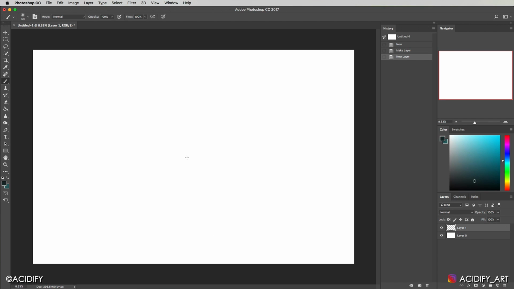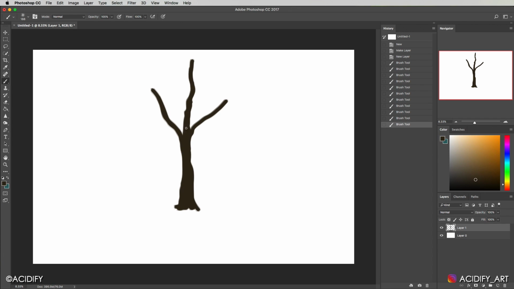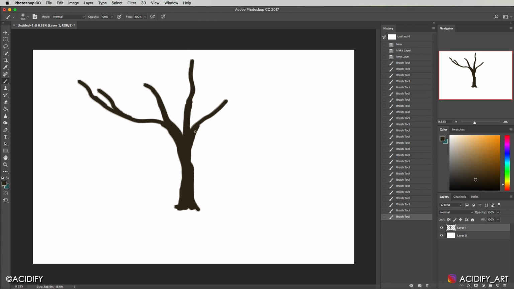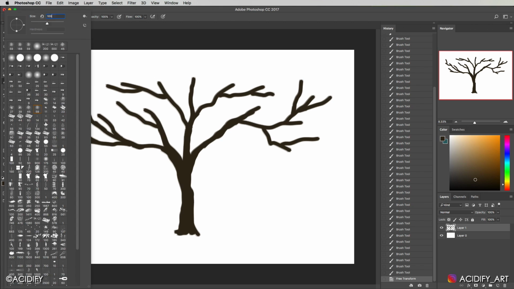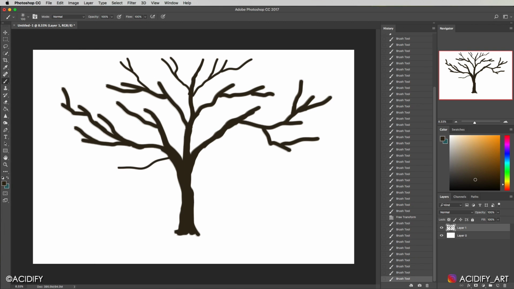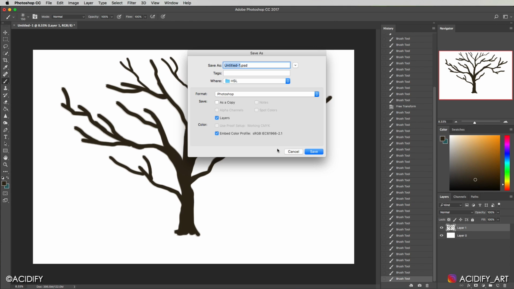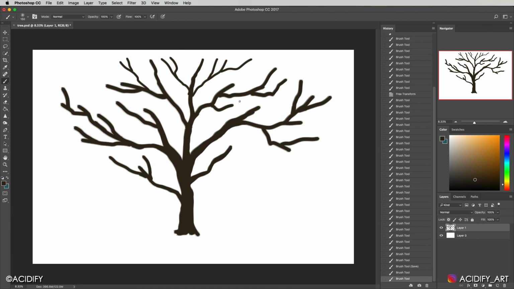So the first thing you want to do is load up a blank canvas in Photoshop or whatever software you're using and start drawing the reference image of a tree from the trunk to the stems. You want to use a dark color for this, so perhaps a dark brown will be perfect for this tutorial. What I usually like to do is roughly start drawing out the reference image of a tree. You don't have to be precise with this, you can always add details later.